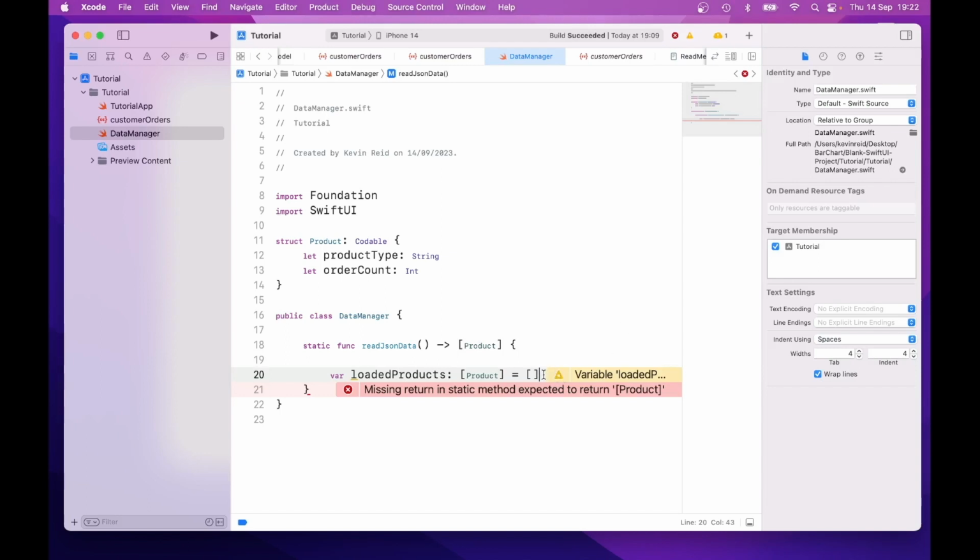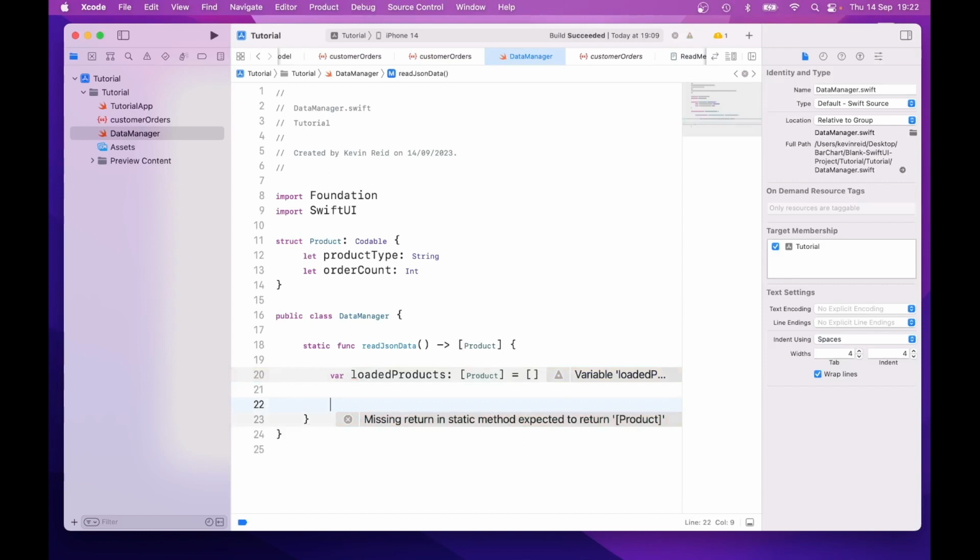Then what we need to do here is get the actual JSON payload, which is the customerOrders.json file, from the resources.